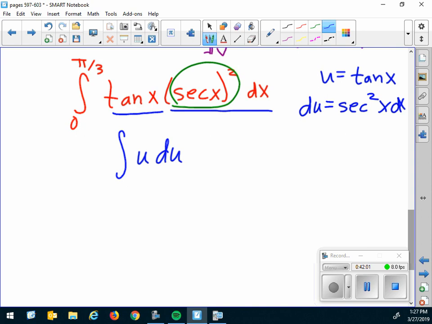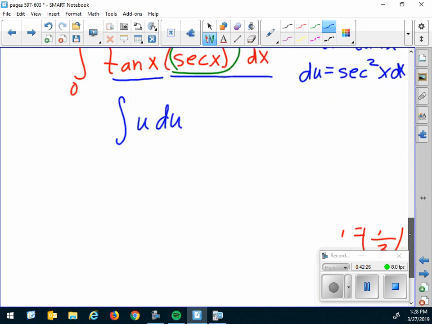Now, do we want to do u limits or do we want to leave the x limits? Neither one of them is easier than the other one because we're still going to have to take tangent eventually. All right, so Caden says let's leave x limits. If we're going to do the x limits, then we don't put anything here because this is a u. How do I integrate u du?